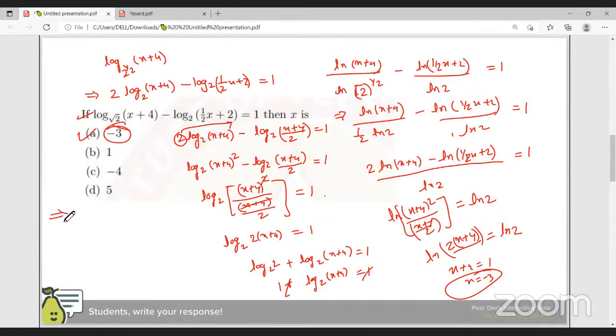If you know which properties to apply, you can apply them directly. Or just note one thing: you can make the bases of all the logs the same. So if it is 2, you can make it 2, or you can simply apply the log base change property and convert all the log functions to ln. Then you apply these 3 properties: ln of mn, ln of m by n, and ln of m to the power x. So if you make the bases of all the logs the same, you can use these 3 properties only, right?